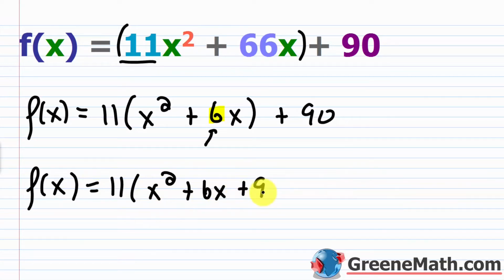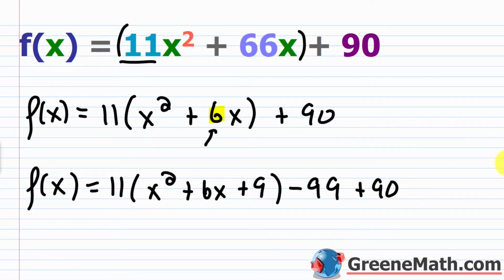Now, if you wanted to get really advanced, I recommend just putting minus 9 inside of here so you remember to distribute. But if you can remember this on your own, you can just say that, okay, I have 11 times negative 9, so it would be minus 99 out here. I just skipped the step there. Once you do this a few times, you're going to skip that step. You just have to make sure that you multiply 11 by the negative 9 so that it's the correct number. So then we have our plus 90 here, and we're ready to go.